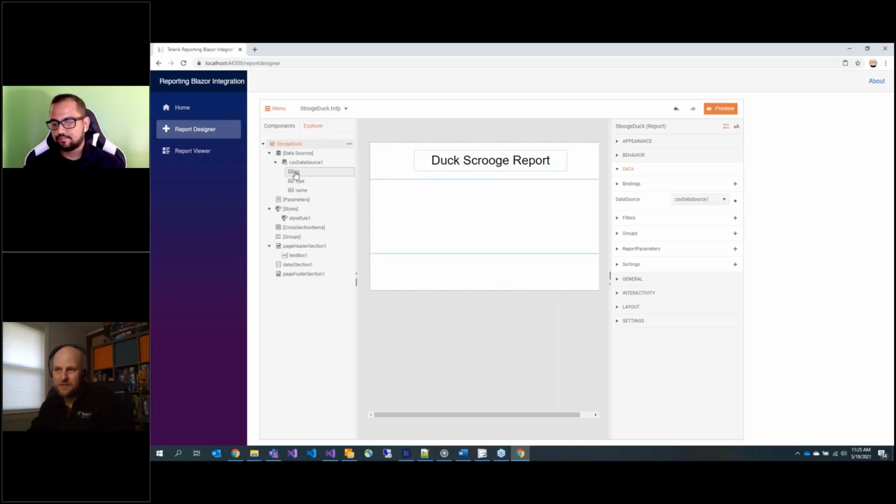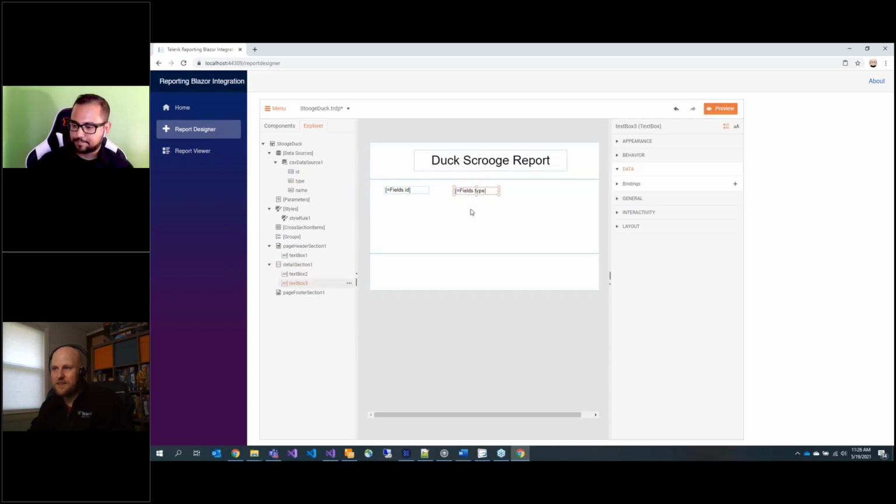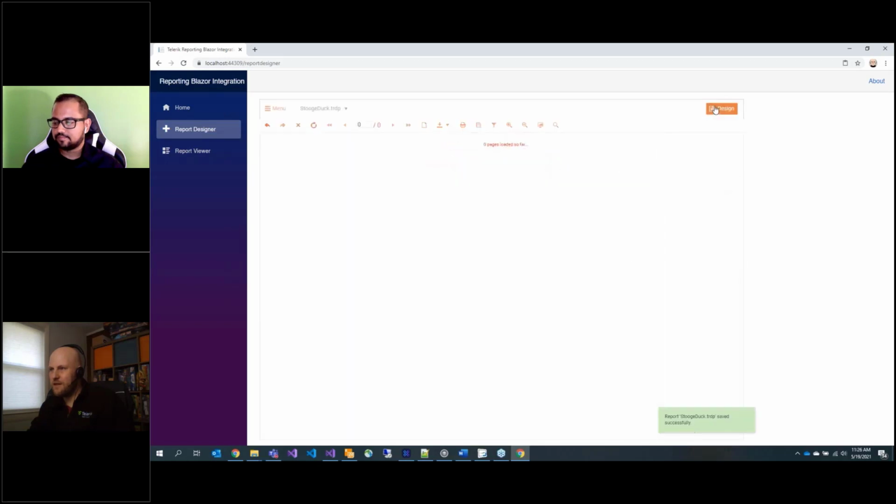You can just go directly to your data fields and drag them into the report. Now what it's going to do is create a similar text box as before, but it's going to automatically do the data binding and expressions for you. So it will associate the field that you selected with the data source and put the expression into the text box and populate all of that for you. And you get a very basic report, right out of the box.